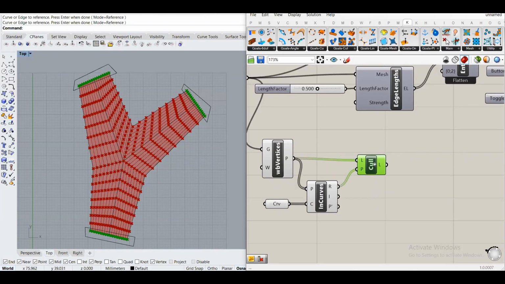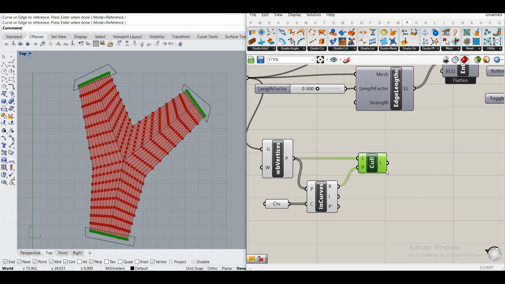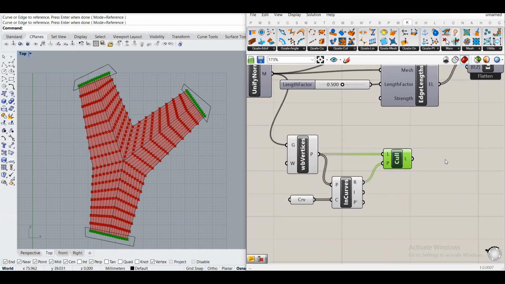So then if I select this cull, after I have connected everything, I can see that only the points inside of my regions are selected, meaning that only those points have not been deleted from the list. So now I'll wait and see if any one of you, when you highlight cull, gets any discrepancies between what you see on my screen and what you see on your screen.